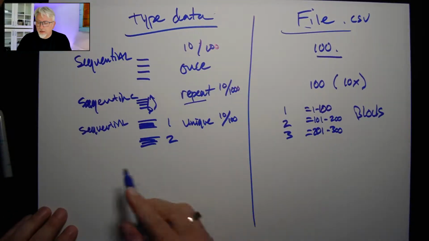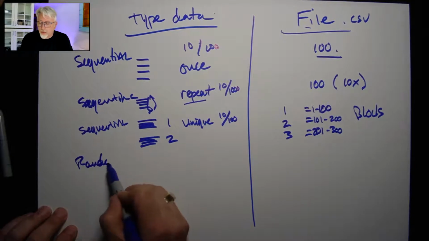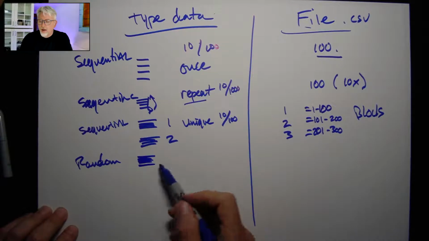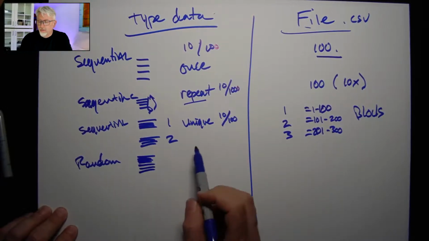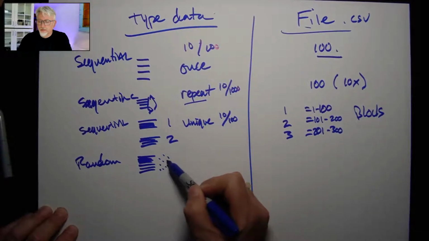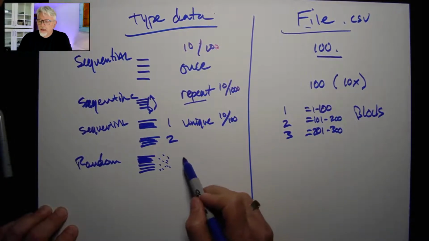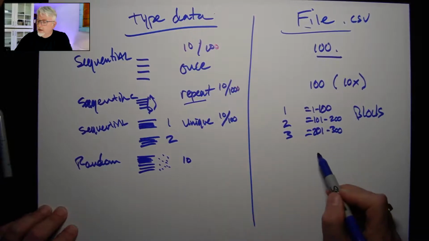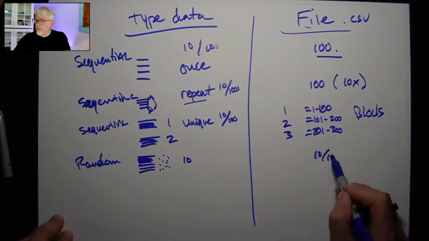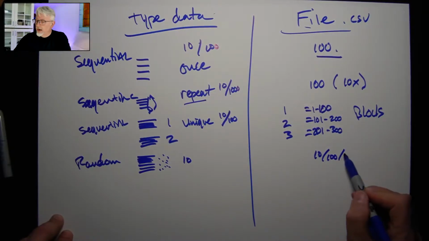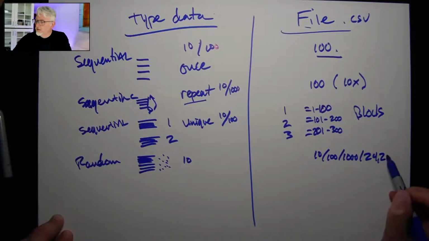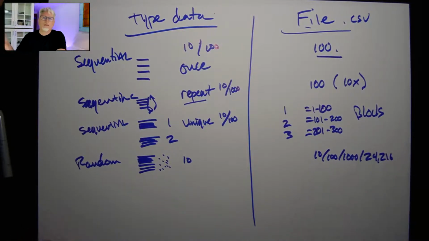That brings me to the next thing, which is random. The other most common one is you've got a file with n number of rows, and it randomizes the file pointer. So it just figures out random rows. And if I've got 10 threads, I could say, hey, just randomly pick from 10 rows, or randomly pick from 100 rows, or randomly pick from 1,000 rows, or 204,416, however many rows you've got.